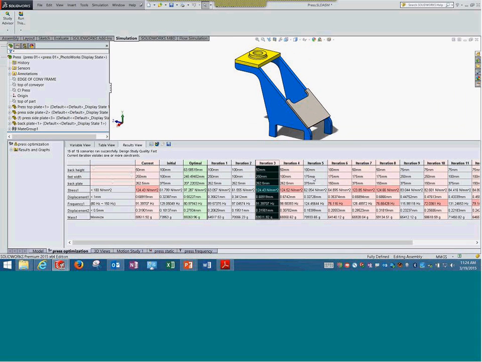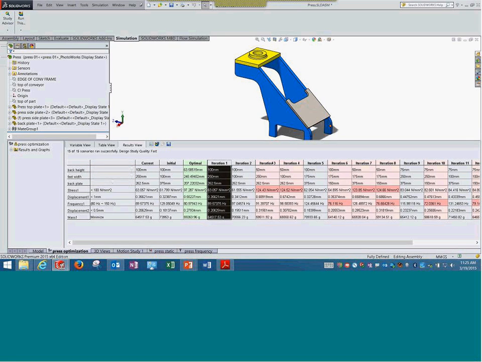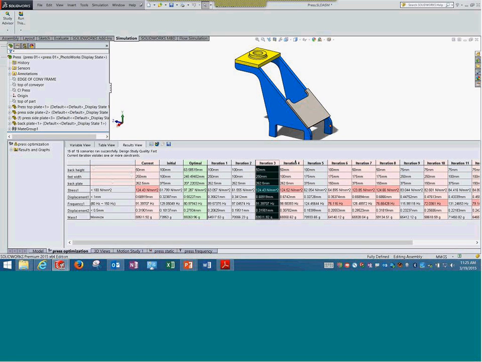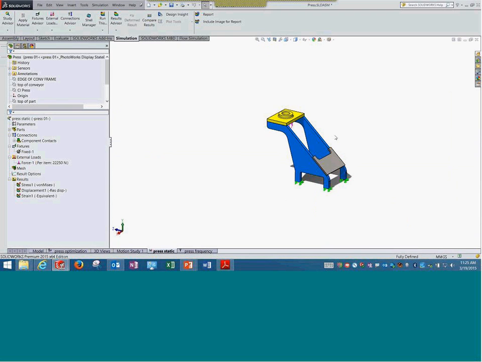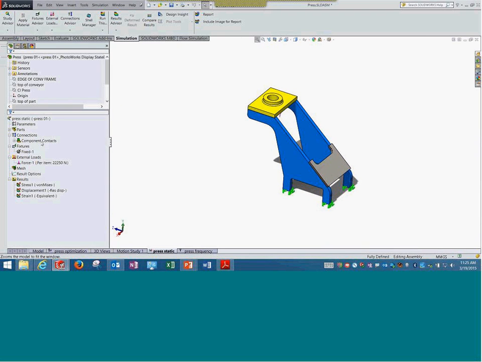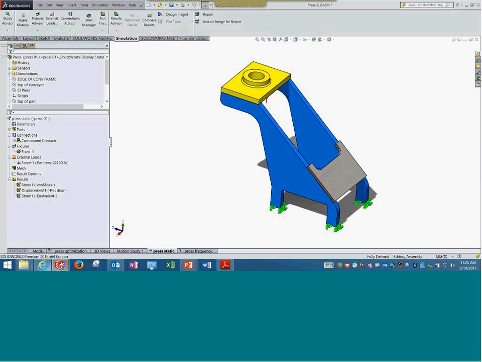So the results from these may not be absolutely accurate in terms of stresses and deflections. To conclude, you might want to go into a local, take those dimensions, and once you click here, the dimensions are updated. You can just set up the static analysis. It is really updated here. You can solve it again and get the true stresses and deflections. That is the best way I suggest.